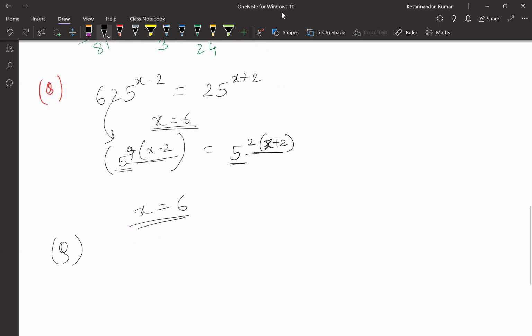If I give you a question where a is equal to 625 raised to 6, b is equal to 125 raised to 7, and c is equal to 25 raised to 10, I want you guys to arrange it in descending order. The biggest first, then the smallest. Do let me know in the chat box which will come first. Descending order, remember.